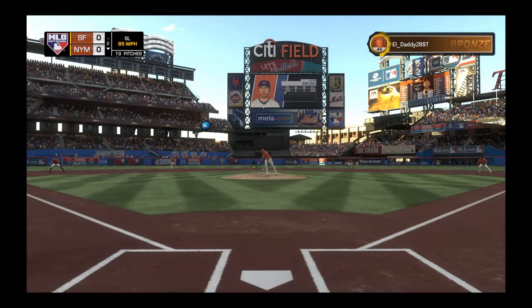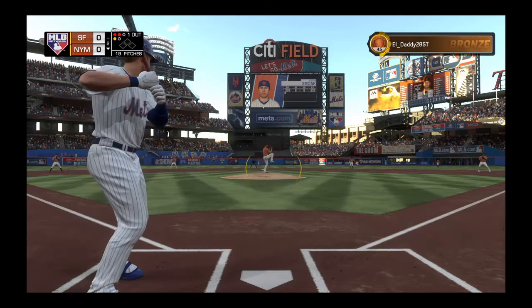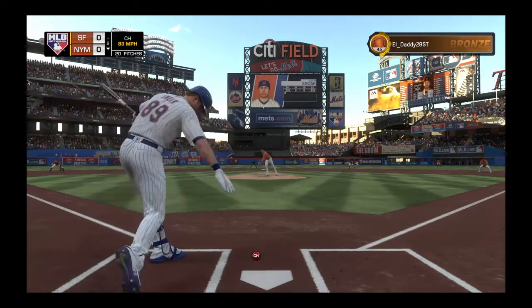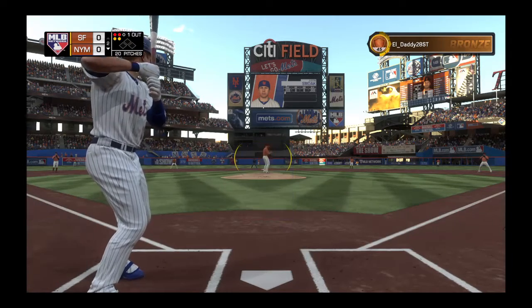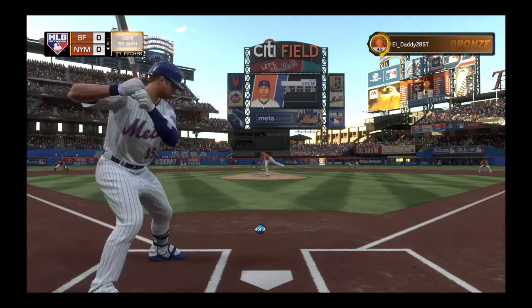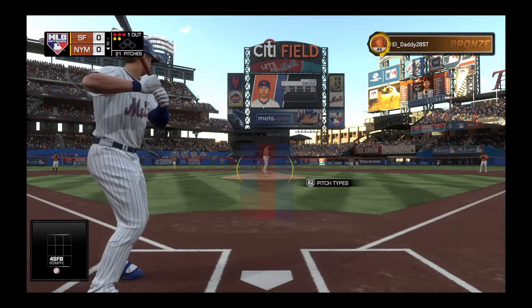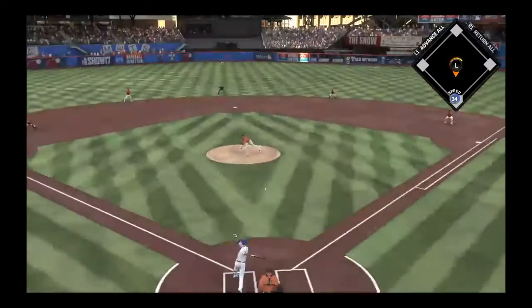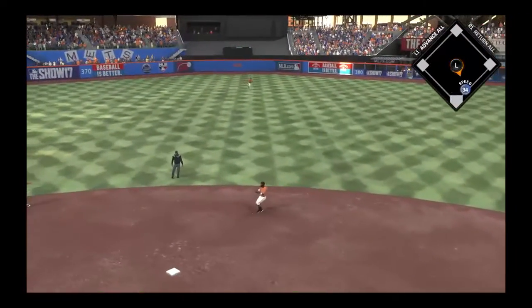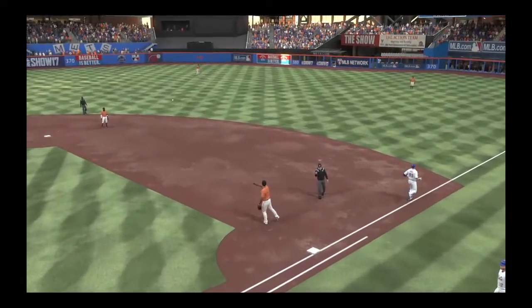And now a slider in on the hands, and he's lucky that one didn't come and get him. Never fun to see a pitch come up and in, but obviously not being a fastball, he didn't mean anything by it. And he wouldn't have made contact with that one anyway. It's 2-2. And a full count as that misses. It's 3-2 now. He's set. Here's the 3-2. Hit out towards second. On to first, and there were two down.